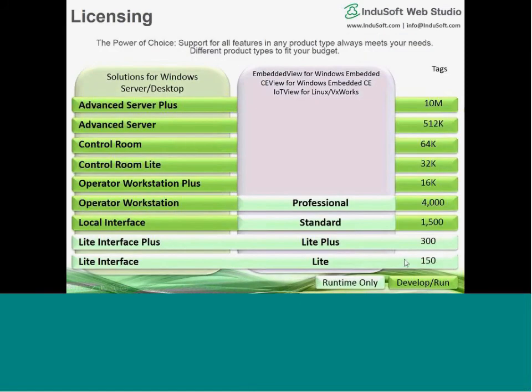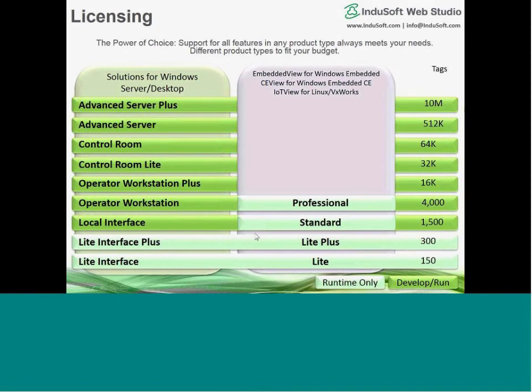Licensing, many of you know that we've got runtimes that start at 150 tags and go up to 10 million tags. The reason I'm showing this slide is as of version 8.1, we've simplified the licensing not only for the thin clients, but it used to be on this slide on the right-hand column here, in addition to the tag count, we would also show the driver count. Well, we've made that unlimited for all versions. It's really limited only by the hardware that you're going to supply, so you're not license limited based on the number of drivers for a license anymore, so we've simplified that.